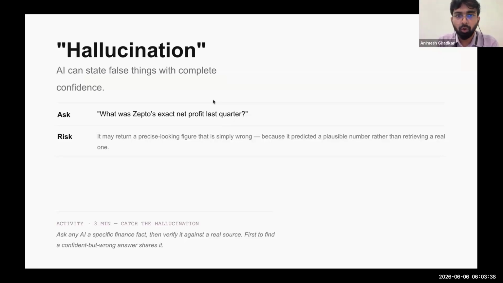And has someone tried with, let's say, Claude? Yes, sir. Okay, what kind of result is it giving you? Same. Zepto is a private company, and Zepto's net loss for financial year 2024 was 3,367 crore, and the revenue for FY25 is 9,366 crore.